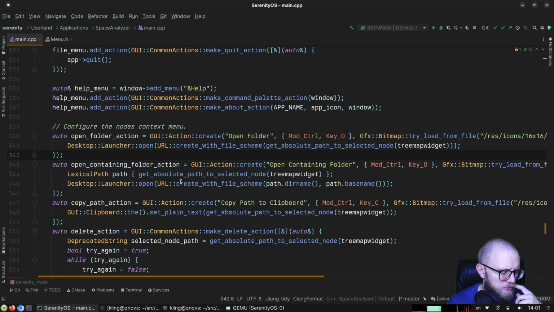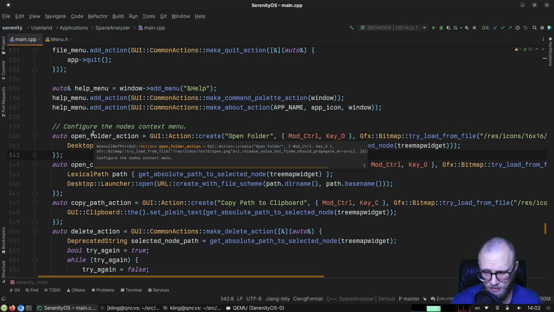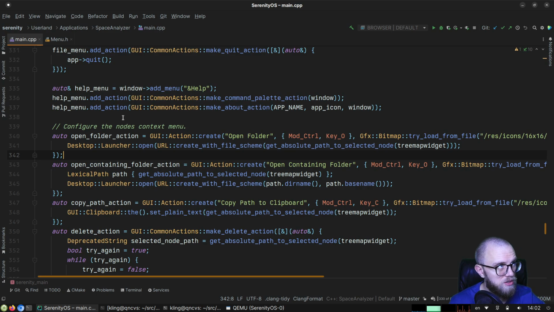Swapping out the action, it's not even clear to me how a good API for that would look. Like you could have a replace action API where, well, you could have a remove action API, and then you could have an API to insert an action at a specific index in the menu. But yeah, that's not really how we've been working with menus so far. So far, you just build up a menu with all the things, and then you can enable and disable and change things about the actions that are in the menu, but we don't take things out and put other things back in.